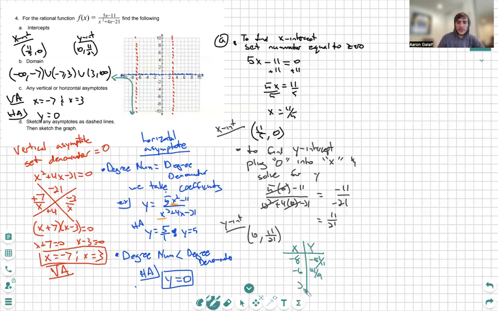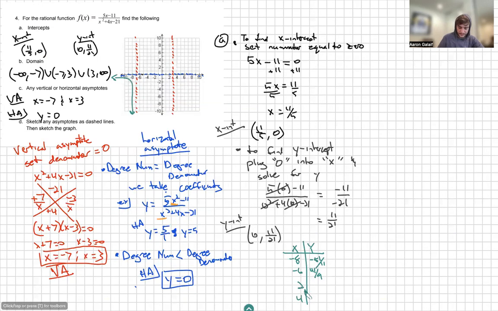Next, we're going to plug in 2 and 4. At 2, we get 1 over 9. Also, this value is somewhere up here. As I get closer and closer, if we plug in 2.5, we're getting closer and closer. This branch is going through. You have to plug in 2.5, and you'll see we got our negative values. I didn't draw that really beautifully, but you get the gist. Let me just draw it better.